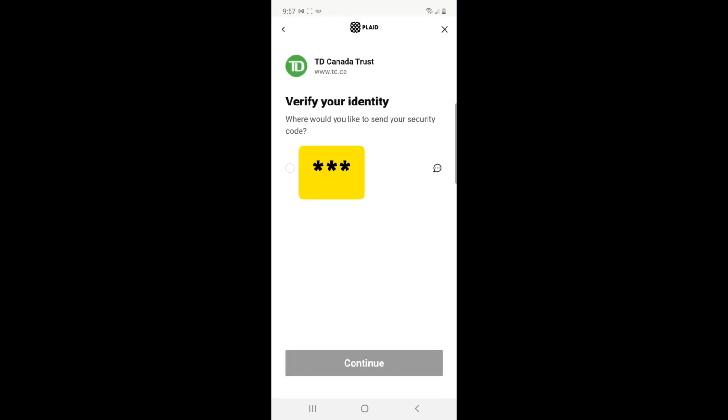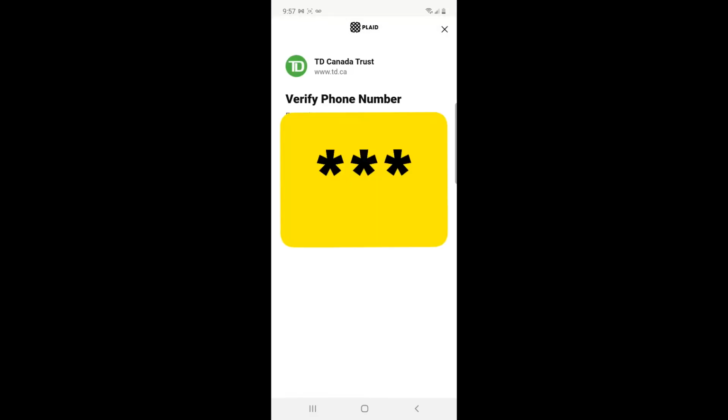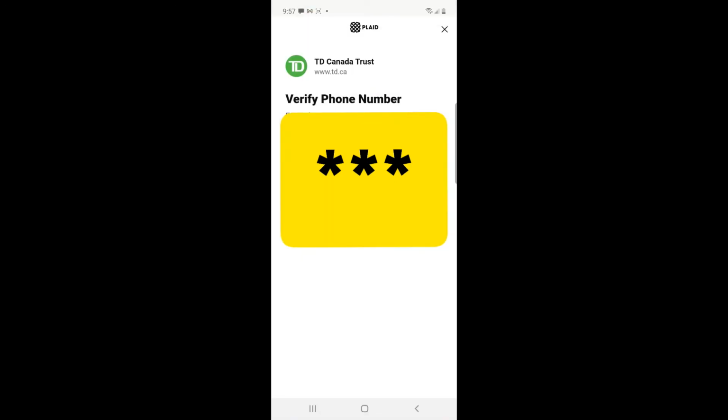Now it's asking us to verify our identity by sending a text to my phone number. So we'll do that. Hit continue, wait for that text to come in. Still waiting for that text to come in. There we have it, 050976.